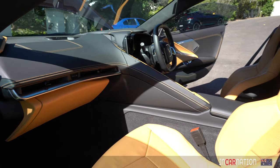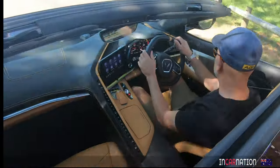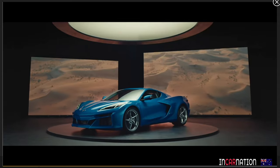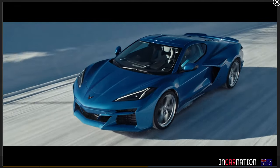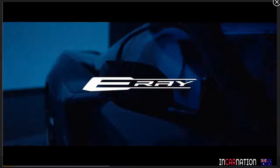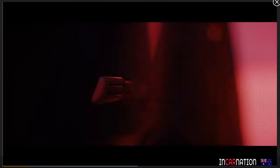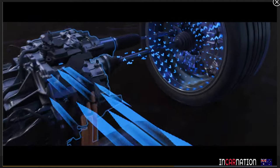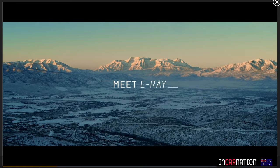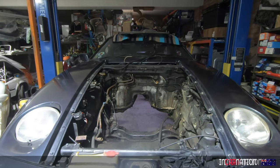You might have been wondering why we have this large transmission tunnel when there's no longer a transmission to go in it. The real reason is that it's for the high-voltage battery. They're already selling an EV-enhanced version of this car called the E-Ray. It's already in the USA, and it's coming here this year. It'll add a lightweight electric motor up front to bump up the power by another 160 horsepower, delivered through the front wheels. The battery will go right here — nice and central to retain good weight balance. The battery will only be 2kW capacity, which is actually quite small. My electric Porsche 928 project will have a battery 20 times bigger.